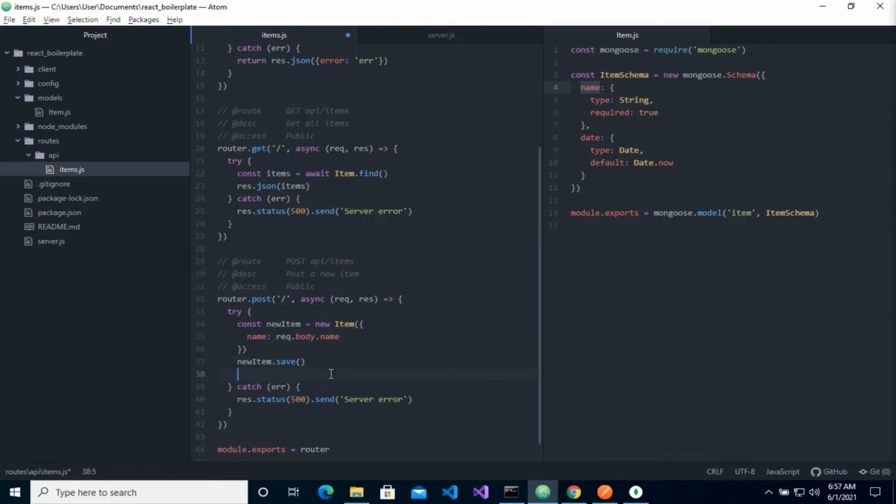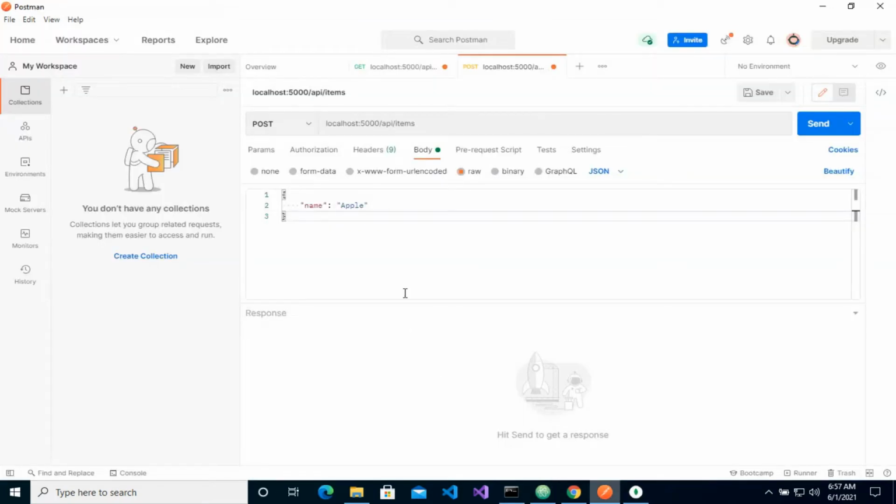I'll go back to our post route for the items, and I'll just type res.json success true. We'll save that and see if this works better. We'll go back to our Postman route.